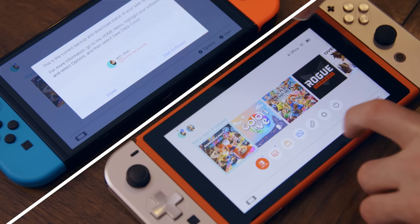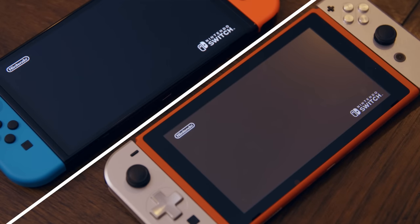Now, of course, the question everybody's going to ask is if they should get it for themselves. And I'd say if you don't have a Switch right now, this is probably the one you should get. I mean, it's definitely an improvement playing in portable mode. Playing in docked mode, it's going to be exactly the same. It has all of the same internals and everything. It doesn't load games any faster. So in terms of an upgrade, it's really not going to be that crazy.